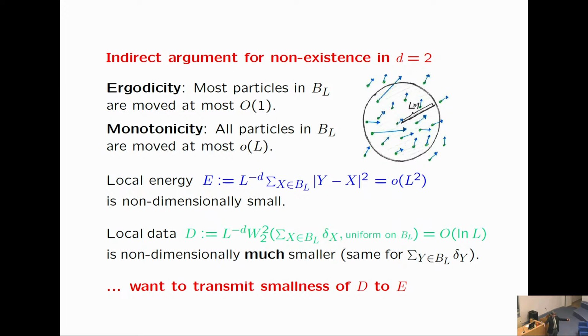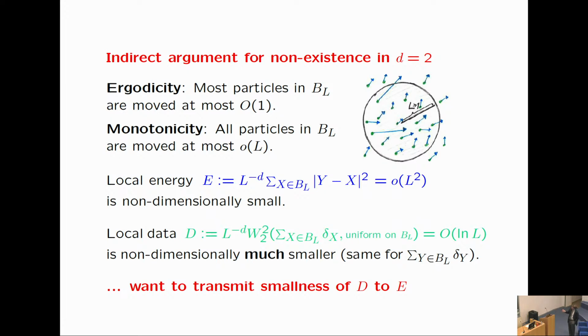in order to connect this random point cloud inside a box of size L, or inside a disk of size L, to a uniform distribution, we need to transport the points at most by something that grows logarithmically, or like the square root of the logarithm in the size of the box. And that's an upper bound, which, for instance, comes out of the work by the Pisa analysis group.